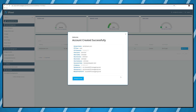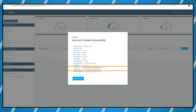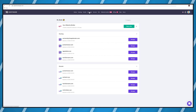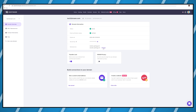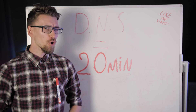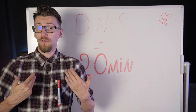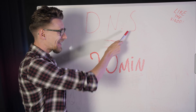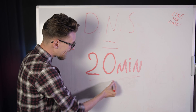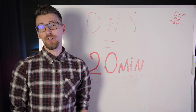Since I bought my website name elsewhere, I'll show you how to connect that domain name to your AWS server. You'll only need these two values called name servers. Log into your account where you bought your domain — in my case it's Hostinger. Navigate to the DNS or domain area and simply change those two values to the ones your server gave you. Here's your hosting lesson of today: if you make changes to your DNS or domain name system or name servers, it will take around 20 minutes for the changes to take effect.